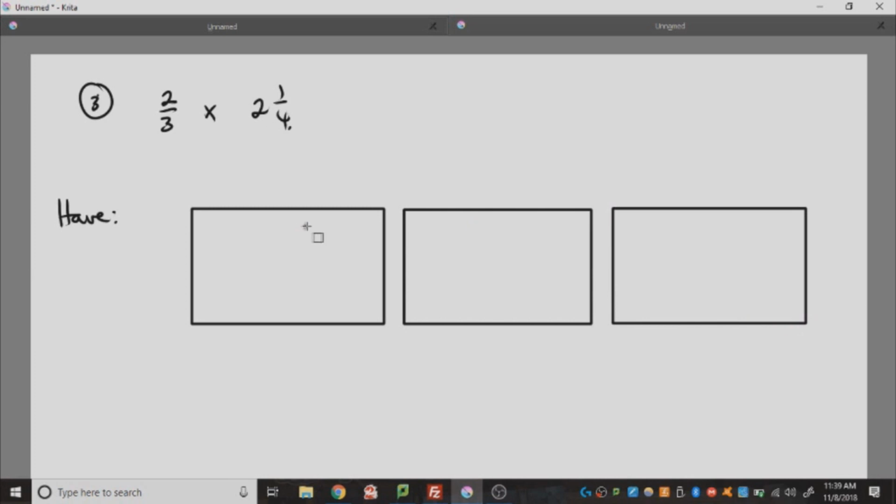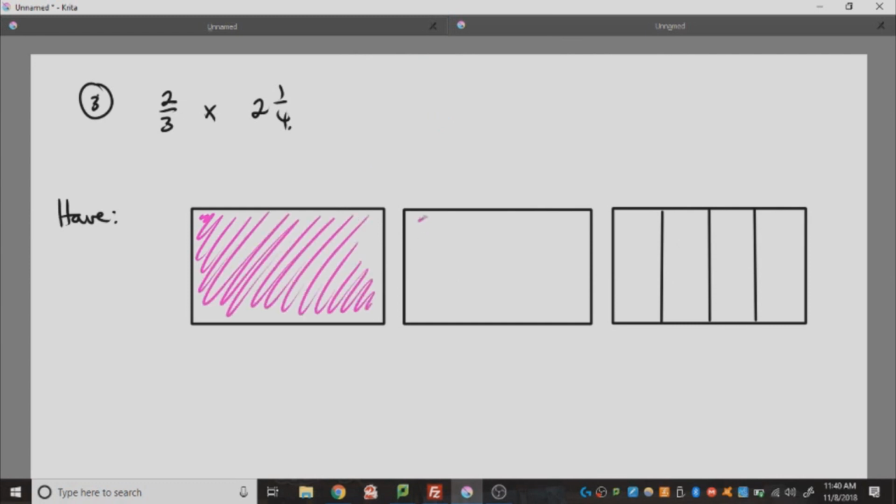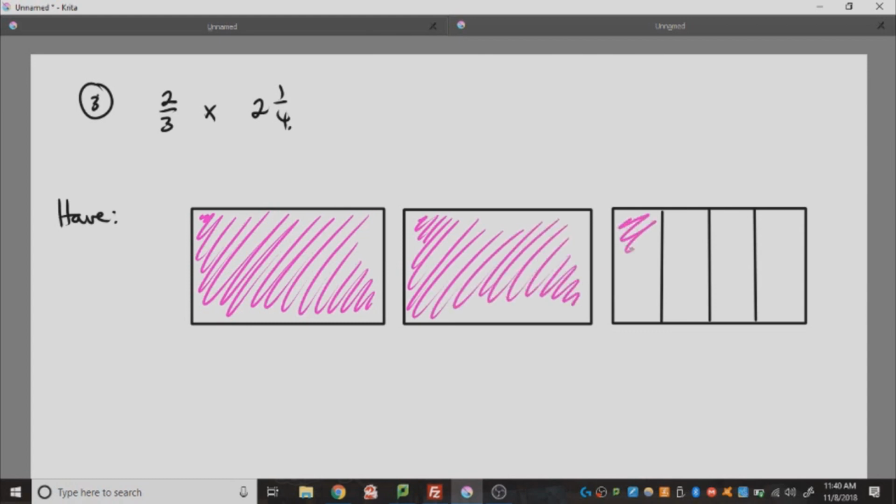So yes, it's very much not about you finding the answer as much as it is a guide for someone to learn how to find the answer completely intuitively. Now you might say here, maybe I don't need to color these in or split these up, but I certainly need to split out the last one because I don't have the full loaf of bread. Because in subtraction and addition, we didn't need to split up all the whole loaves of bread. In this case, I only have one of those 4 pieces. So now I clearly see what I have.